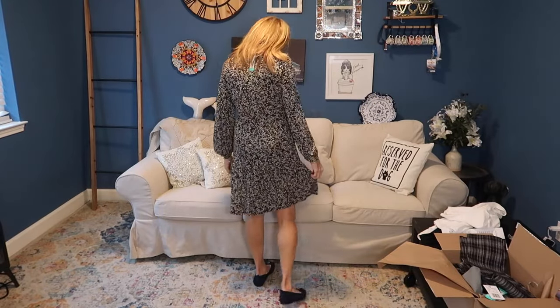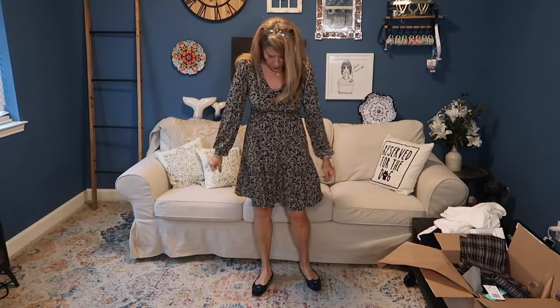I really like this little dress. I think it's darling. It'll look great with leggings. It's long sleeve and it is a V-neck. So I have V-neck, not undershirts, but like cashmere liners. I have a V-neck one, and so I could wear it under here. Also, even if I didn't, they're thin enough that I could just push it down and it would stay down. I really like this dress.